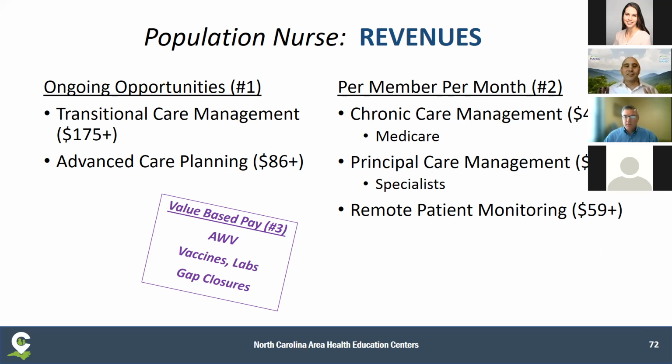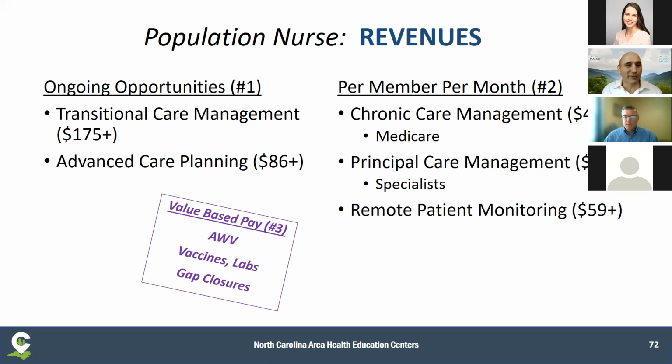And then you have this third section of value-based pay, right? This vague thing where we're talking about Medicare shared savings payments. And those are hard to calculate, but they are there as revenue opportunities. And I'm also estimating we're going to get some more revenue just in the milieu of keeping tabs with our high-risk patients.